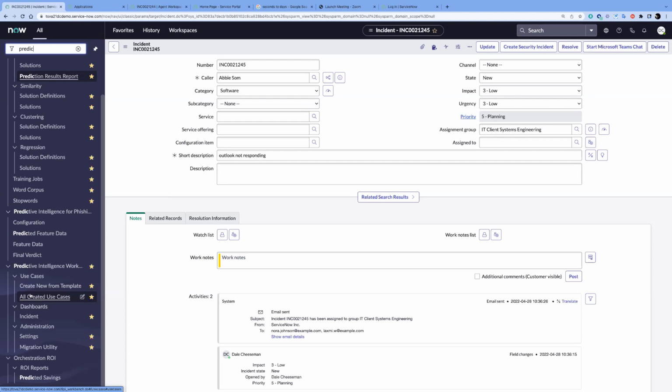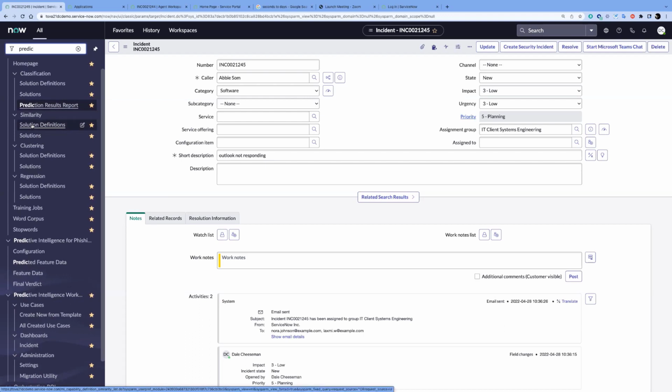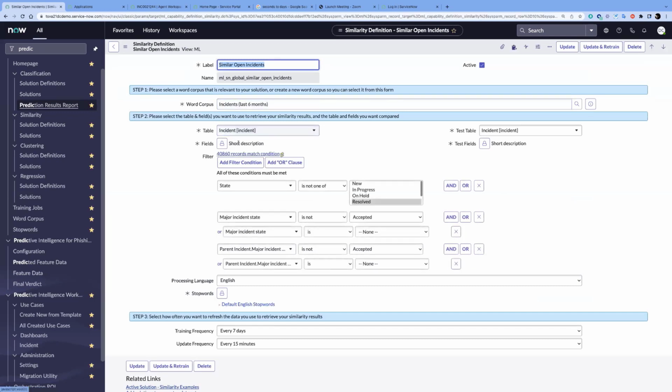Okay, now just moving on. The similarity framework. Similarity, again, I'm a massive advocate. I've worked on a service desk a long time ago, and this for me would have helped me massively. So what I'm showing you here is how do you build it and where's it shown? How you build it is really simple, because what you're actually doing here is, if you look at similar open incidents, what you're actually doing is basically saying, show me similar records in the same table. So this is me building my model. In the incident table, look at short description and compare it to incident short description. And I only want you to look at resolved and closed.